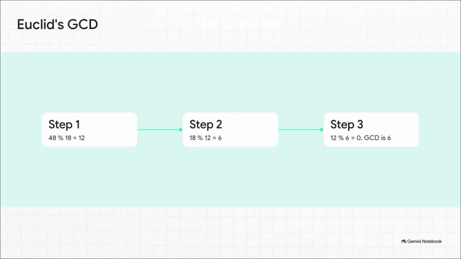and 5. Tool 4 is an absolute classic, Euclid's method for finding the greatest common divisor, or GCD. Let's look at 48 and 18. Instead of agonizing over all the factors of both numbers, we just use repeated division. 48 divided by 18 leaves a remainder of 12. We shift our focus over and divide 18 by that remainder, 12. Which leaves 6. Finally, 12 divided by 6 leaves a remainder of 0. The exact moment that remainder hits 0, our last divisor, which is 6, is our greatest common divisor. It's beautifully elegant and incredibly fast.